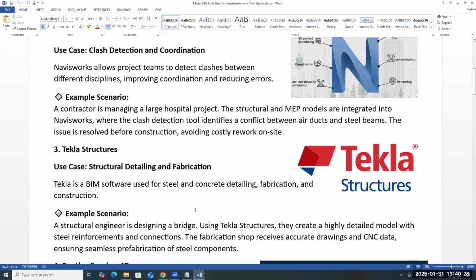Tekla is something you may have heard about, where the major structural companies prepare steel work. To do the steel work in a building, you may have some steel or roof works or concrete steel works. So Tekla is mostly for what? Structure, analyzing the load balancing on a building, how much load the building is going to carry, and how you take it to the ground level.